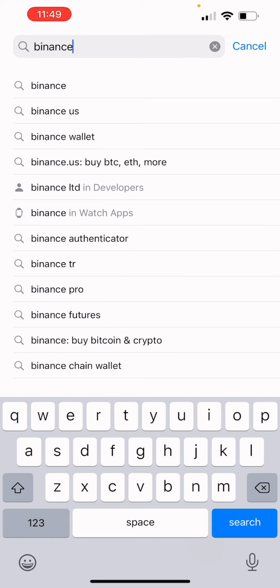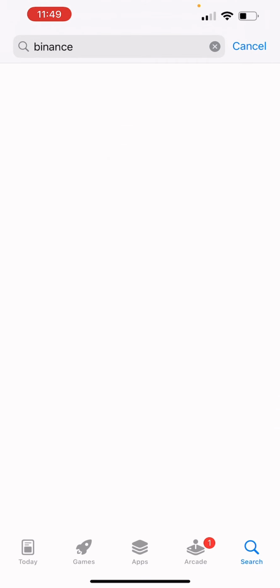Once you type in Binance, you open up different versions of Binance apps for you. The first one is the Binance International, or what I term Global Binance. The second one is Binance US, because the Binance US has limited coins. I'll prefer to use the Binance International to create this account for this training. I will click on it.